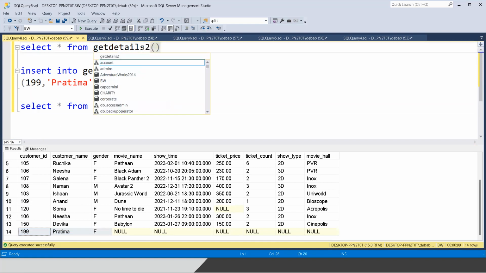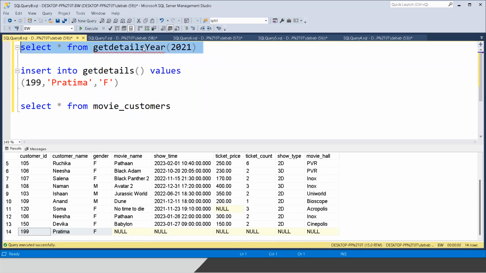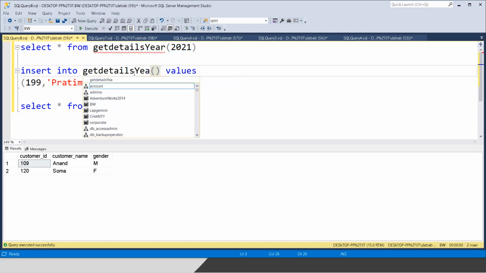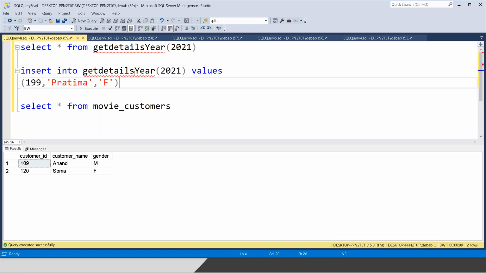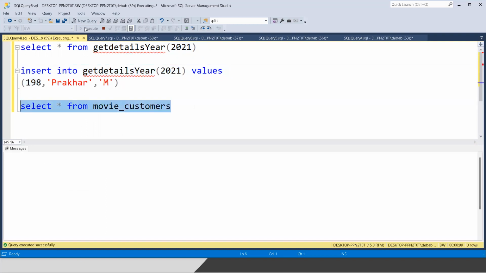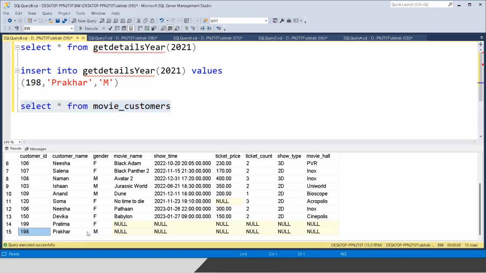Now if I use the get details year function, suppose I'm doing it for 2021, let me check how many details we have. Only 2 records we have for 2021. Now if I want to insert something using this, suppose 198, Prakhar, male, and I execute it and check, you can see it is inserted because this data is independent.